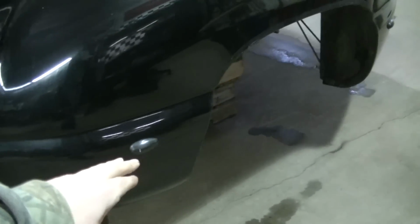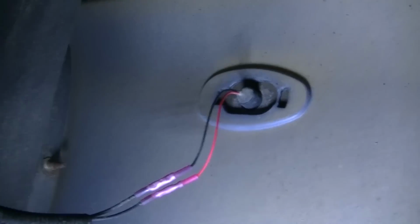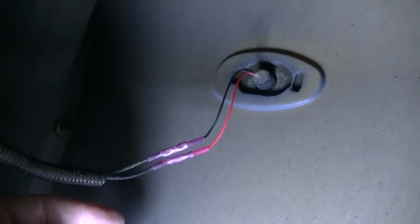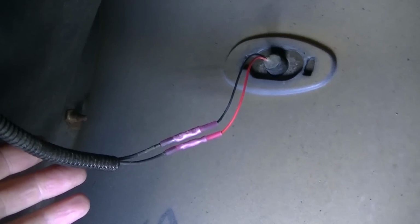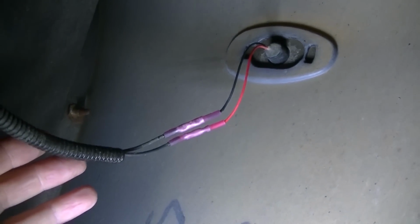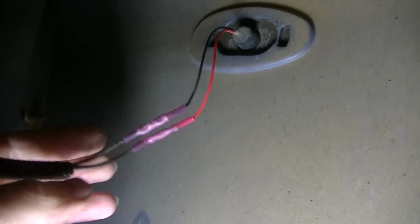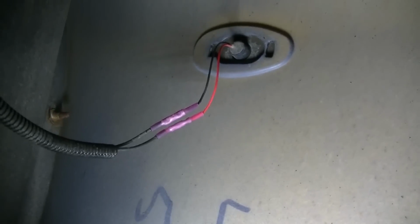Okay, second thing I just took care of. If you guys remember, I had trouble with these Recon smoked LED lights. I had problems with the plugs rotting out. I just did a temporary fix on it when I did that video, and here's my permanent fix. I used those weatherproof connectors. Normally right here in the line, there's a factory GM connector, and the Recon connectors are open. They're not weatherproof, so they basically corrode and then your light stops working. So I cut that connector out, just use these weatherproof connectors, and I should never have an issue with these lights again.